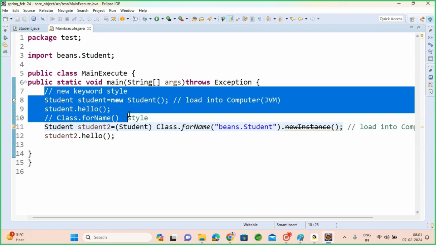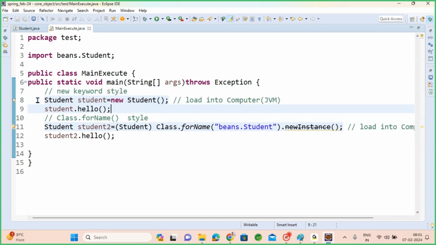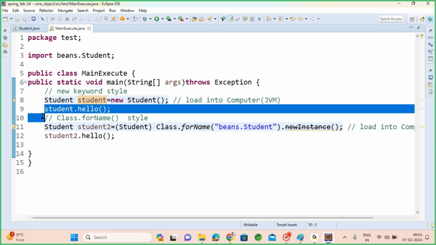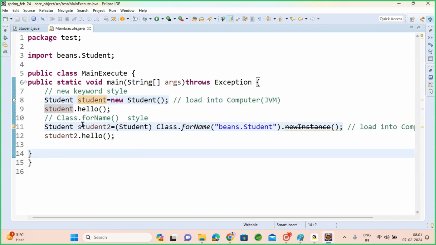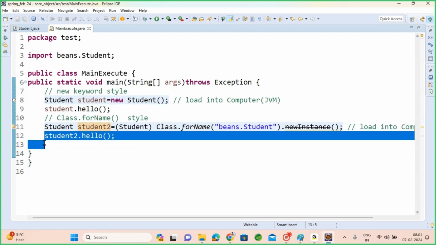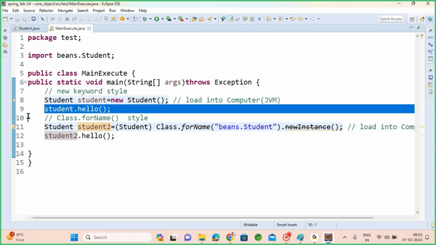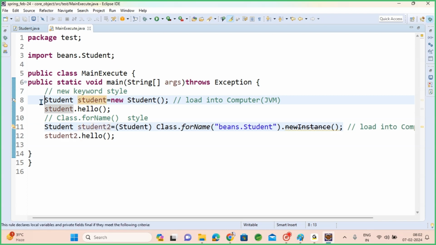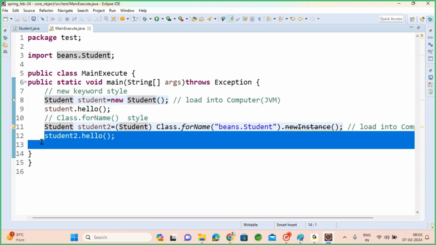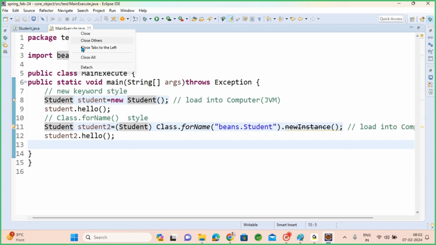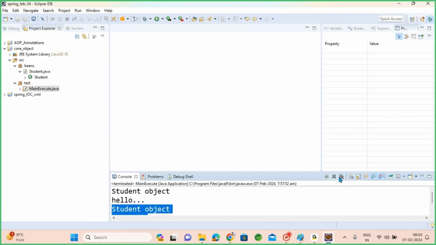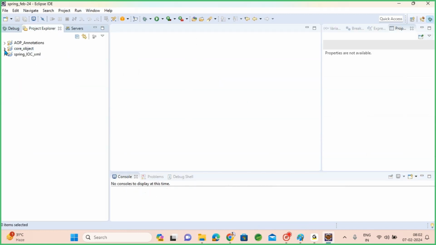So this is core Java style to create object. You understand, right? Why I need an object to execute my functions? Always you demand an object when you want to execute a function. If someone asks you to execute a method, you ask where is the object. So object is mandatory. Without creating object, you can't run your functions. Object is mandatory. Then only I can run my methods. So now Spring is saying use my framework. Okay, I'll use. Do you create objects? Yes. Spring will create objects for you.